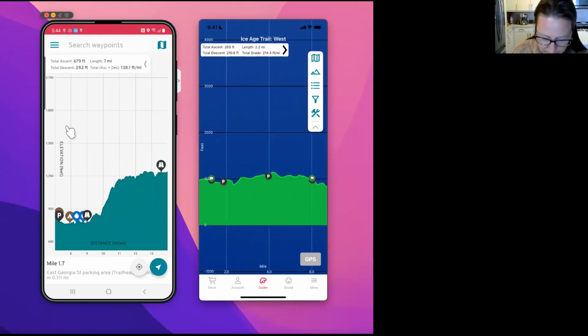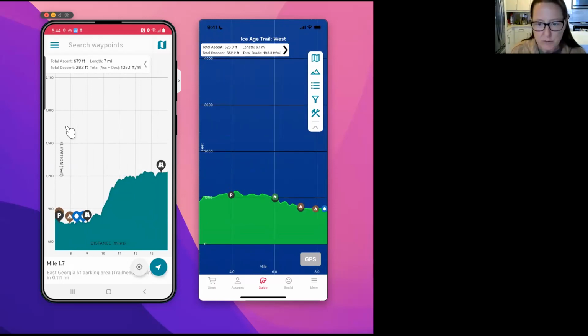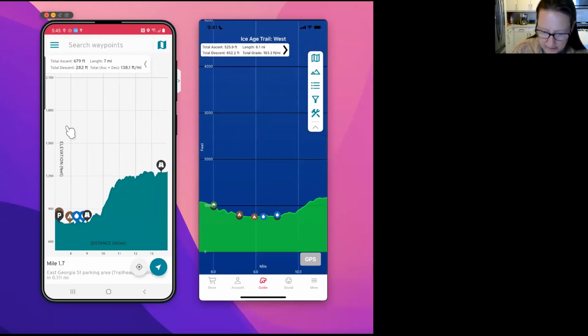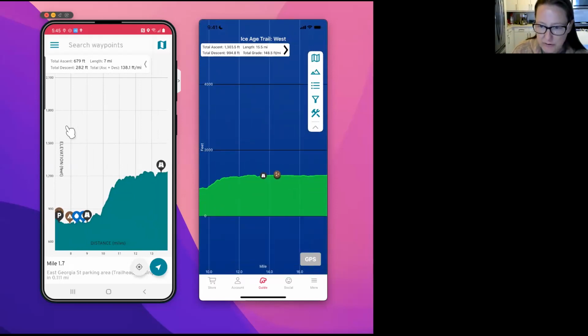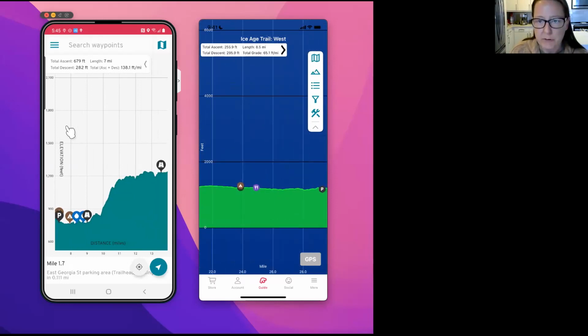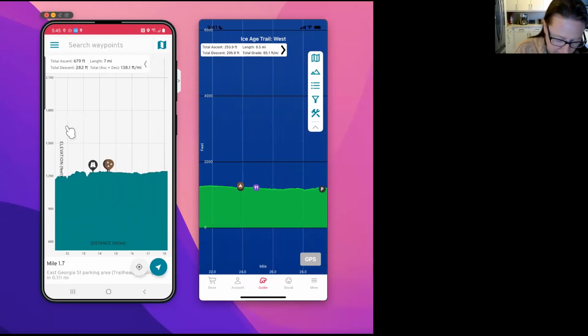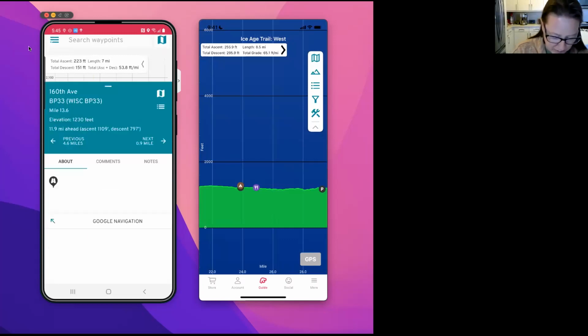And here I'll show you the exact same thing. I will mention that these are both written completely separately, so the features are a little different between Android and iPhone. You'll see this one moves around a little differently, but it's the same thing, pinching in and out. I'm just using my fingers to pinch in and out here, and you'll see that the widget adjusts. Again, these waypoints are clickable, so I just clicked on that waypoint, and the exact same panel opens up again.